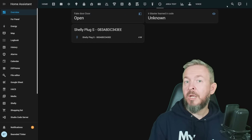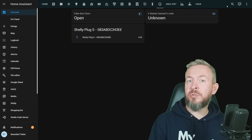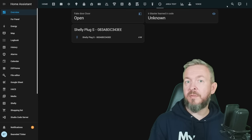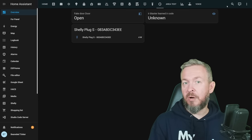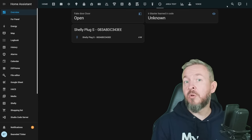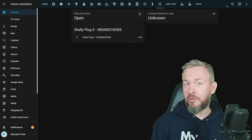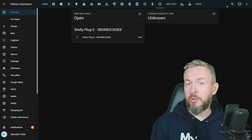Or on the other hand, you can have automations that would be triggered, for example, if somebody is watching TV for too long or if there is nobody at home, just turn the TV off. Or vice versa, if there is nobody at home and there hasn't been anybody at home for 24 hours, do some kind of routine. Turn the TV on, leave it on for half an hour, then turn it off. It's all up to you and your use cases.